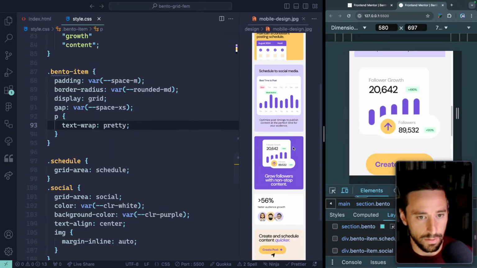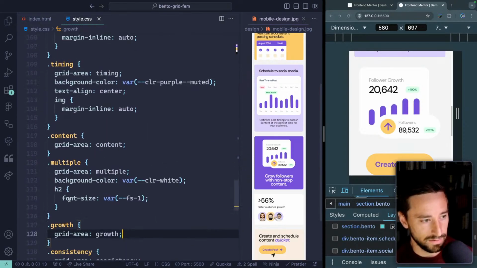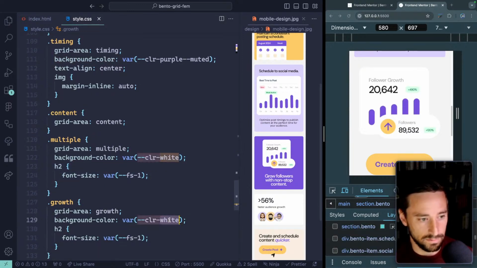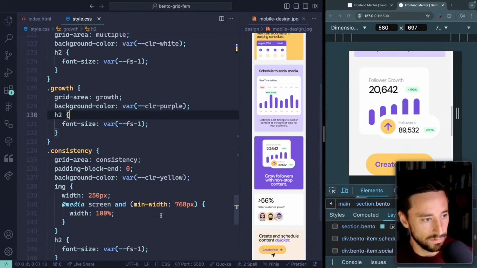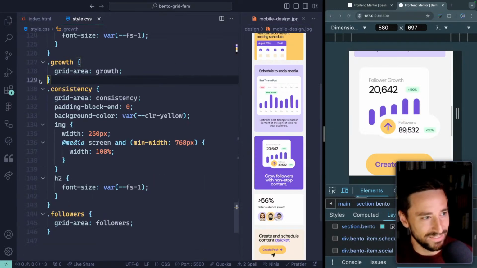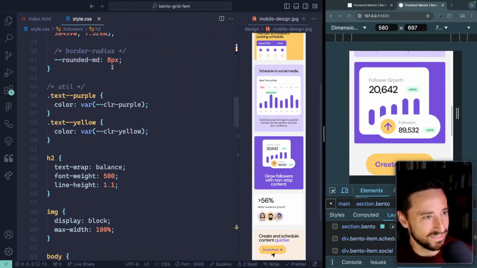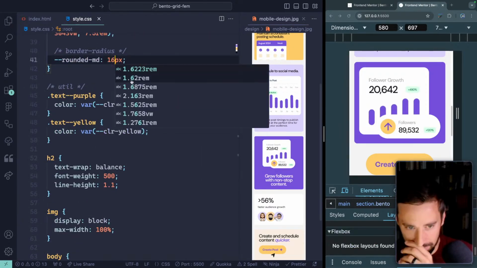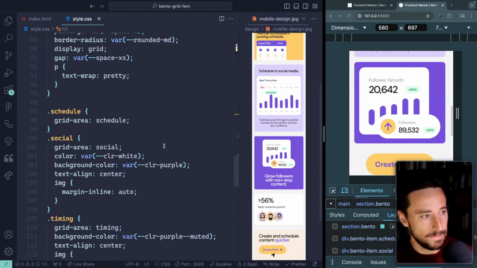All right, follower growth. That is next, and we might even have the right thing in the right place. Let's see. Let's go down here, and I'm going to grab this, do the same thing. I'm going to set this to purple. Growth. Followers. This naming. Just kill me now. All right, there we go. That border radius definitely does not look like enough. So let's bump this bad boy up to like 16. Sure. All right, follower growth.